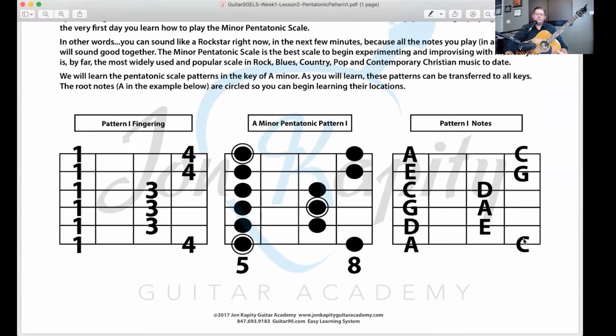So one of the first things you'll notice is on the left hand side, pattern 1, I've given you the fingering for this pentatonic pattern shape, the fingers that you should actually use to form the pattern. Obviously a 1 is your index finger. If you saw a 2, that would be your middle finger. A 3 would be the ring finger, and 4 would be your pinky. So you'll see we have a combination of this 1-4 in the paper and a combination of 1-3. We have this 1-4 again.